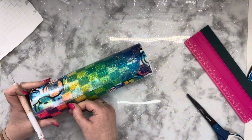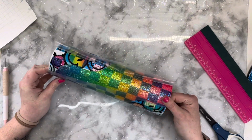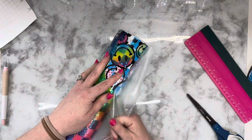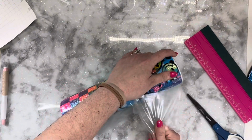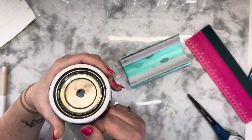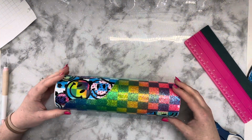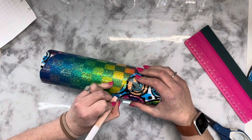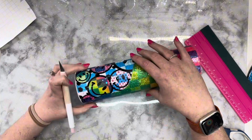I shouldn't have done that. I should have put the seam over the smiley face vinyl so you couldn't see it, and it ended up overlapping just a little bit, and one of the rows of Checkers is a little bit smaller than the rest of them because it overlapped and you didn't get the full-sized rectangle or square in there. Rectangle in this case because it's a long tumbler. So I would recommend not doing that. If you were to put this on, you could just slap the vinyl over top of the seam like I did in the butterfly tutorial a few weeks back. You wouldn't even see it.